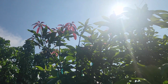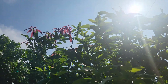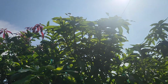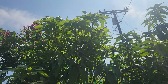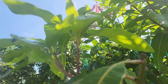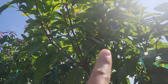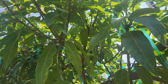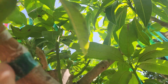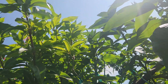I mean, I must have made like a dozen more grafts of it on it. So that is going to eventually end up being the bulk of the canopy of this tree. But I am putting a lot of different dwarf varieties on this. So you can see here, this is the Julie right here. I have a couple more Julie grafts right there. This one here is Juliet, which I grafted last year, and it's a very slow grower, but on something this old as a rootstock, it's been growing really nicely. So that one's Juliet, also a dwarf variety.